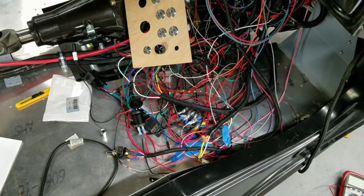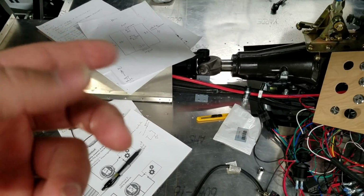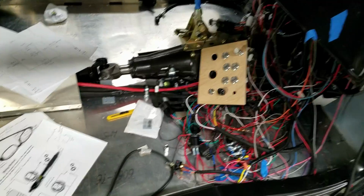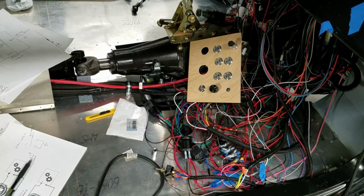So besides the door poppers, oh, and with the horn, I'll probably just ground that out to test it, or temporarily just touch the horn to it and push the button. I'm not going to actually install it or anything. So that's kind of what's going on. So we'll see what happens in the next step.